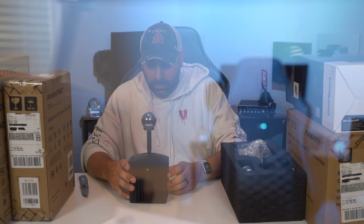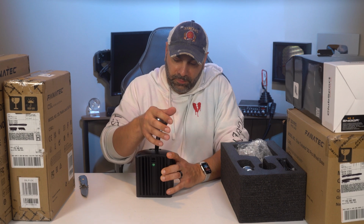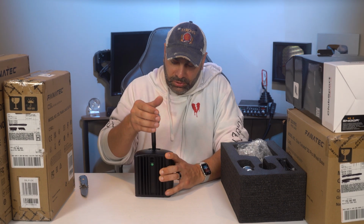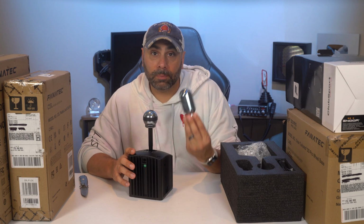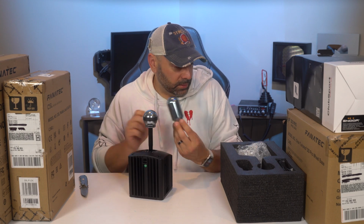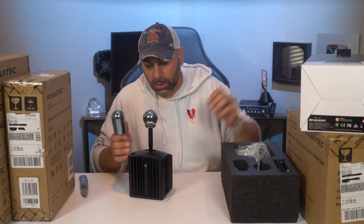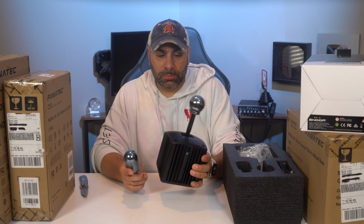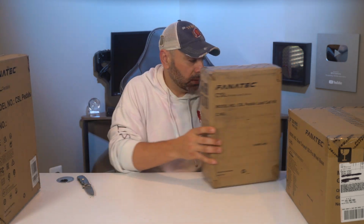So here we go. Wow, it definitely feels substantial. And it comes with two different knobs as well. So this is their shifter. I don't know, does it have a specific name? Just Club Sport shifter. And it's gonna mount basically to the side of where you sit in the racing sim. Okay, I'm gonna save this one for last. Let's look at the pedals next.